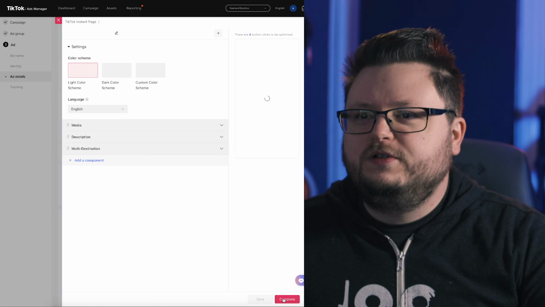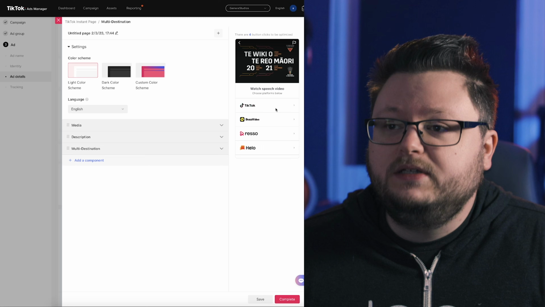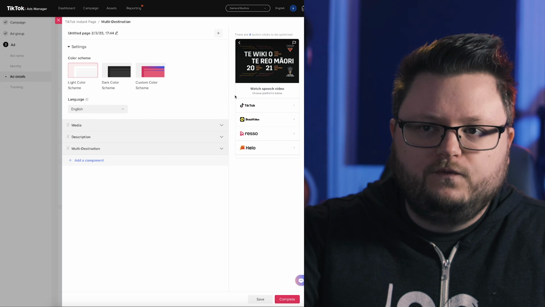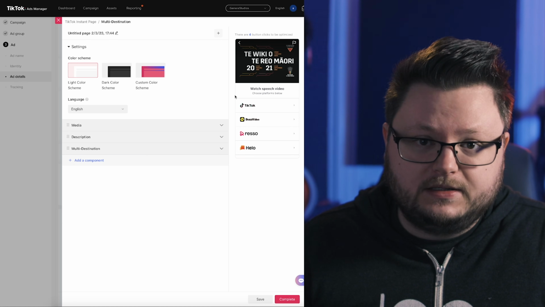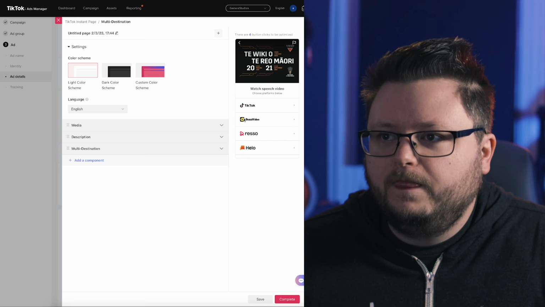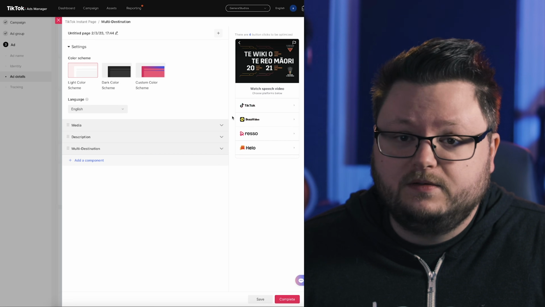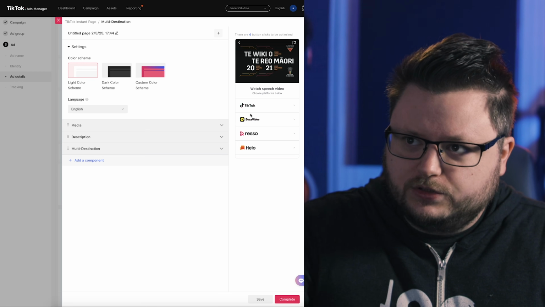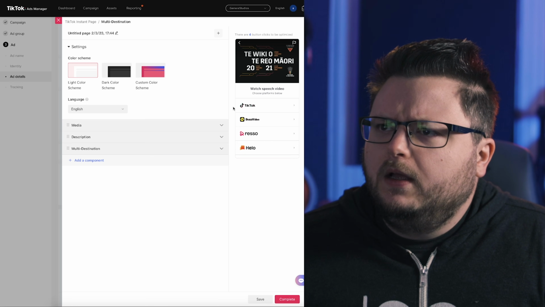So choose confirm. This instant page doesn't have to open up in a web browser. It doesn't have to communicate the pixels. This is opening up inside of TikTok. It's fully trackable, no pixels, no nothing. It loads instantaneously compared to loading a website. So this solves a lot of potential problems. And Facebook actually does have a very similar thing for instant pages, but it doesn't work exactly like this, which is why I haven't talked about it yet, although I may have some stuff about that in the future.